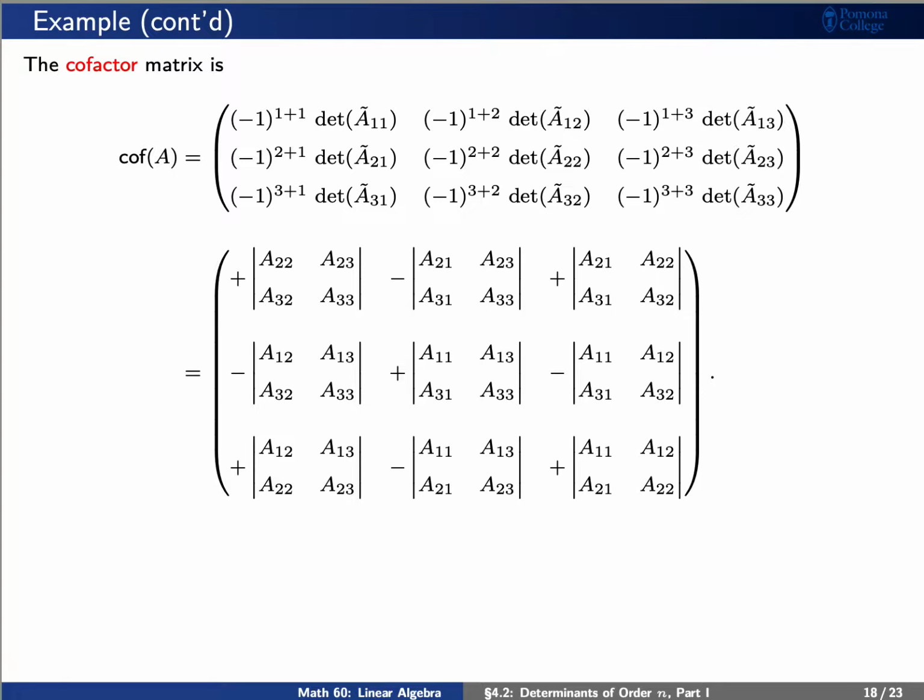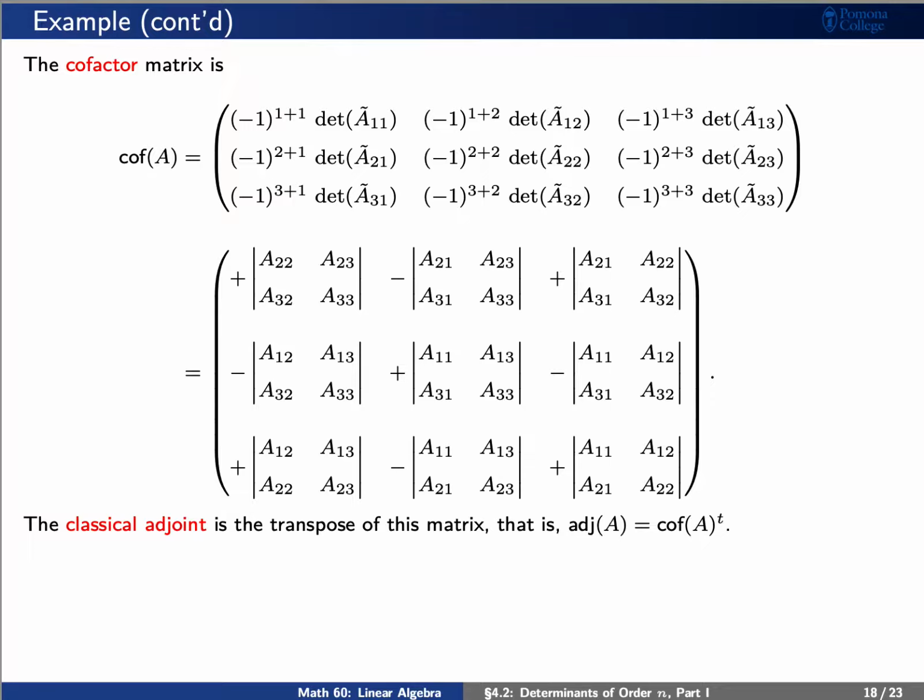Next, we have the cofactor matrix. Remember that the cofactor matrix is what we find by looking at the determinants of the Aij tilde. Here you can see the expression that we have. Yes, in general, the cofactor matrix is a very long matrix to multiply out. We'll have these various alternating terms. You can see here the checkerboard pattern of the plus, minus, but we do have to compute determinants of smaller matrices. So in this case, to compute this 3 by 3 cofactor matrix, we'll need to compute various 2 by 2 determinants.